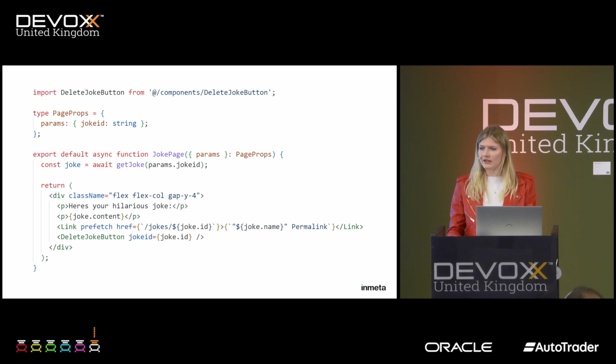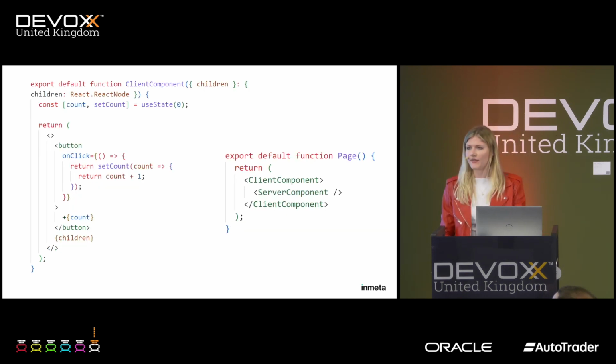So to use a client component in a server component, you simply import it. So here, the delete functionality has been extracted to a component, which is use client because it needs an onClick event handler. However, when going the other way around, you cannot do the same without turning the server component into a client component. You instead need to slot them as props, and they will fit as separate chunks into the client tree. The client component here does not know what is being passed down, and this can be referenced as the donut pattern.